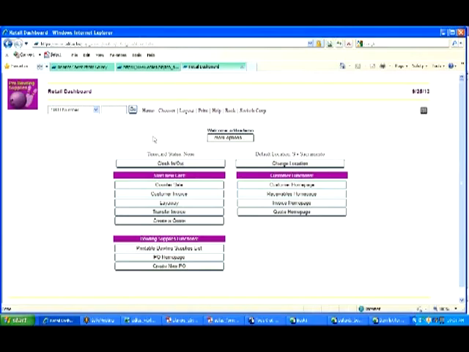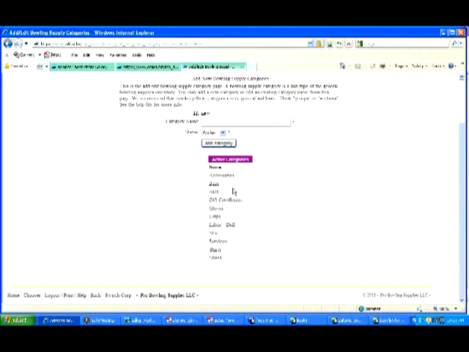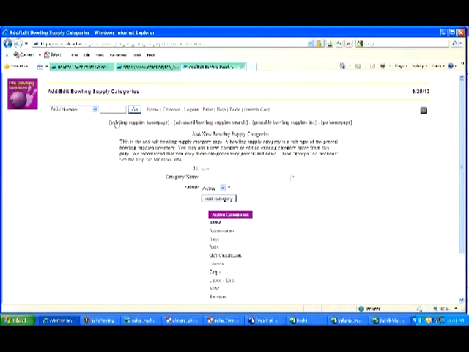I'm just going to go home. But here's what they have for their categories. This is some of their lingo. They have accessories, bags, balls, gift certificates, gloves, grips, labor for drilling, services, shirts, shoes, etc. That's kind of their standard lingo. And this is a great spot to come in and actually play with them and let them see what's going on. That's what these play sites are for.